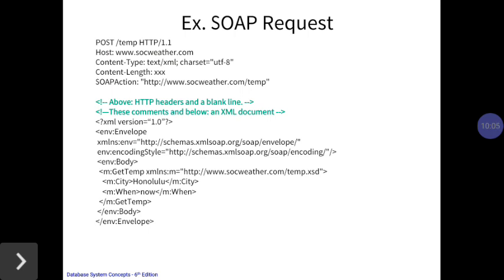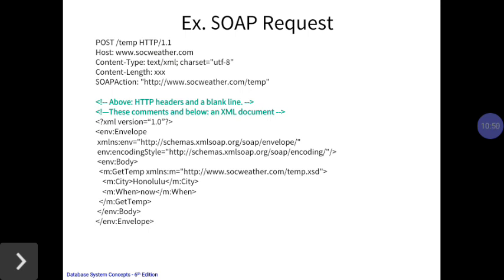And one more thing: for SOAP there are three components. The first is the envelope, another is the header, and the third is the body. That is the structure. The envelope is the root element of the SOAP message. Like if you are creating an HTML page, the root element will be html. After that you can have the header, which is optional, and inside that you can have the body part, that is the content part. Similarly here, the envelope is the root element of the SOAP request and SOAP response, and inside that the header is not given here because it is optional. In the header you can specify details about the web service, and the body has the actual contents of the web request.